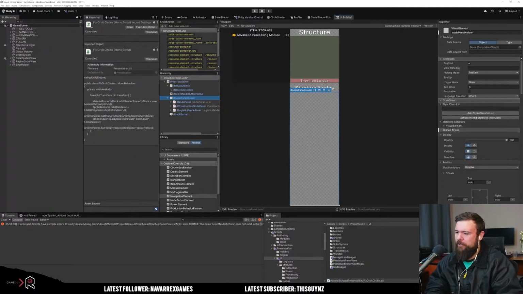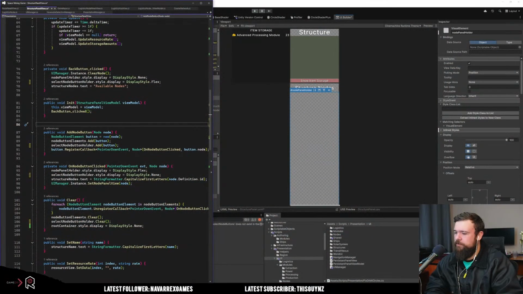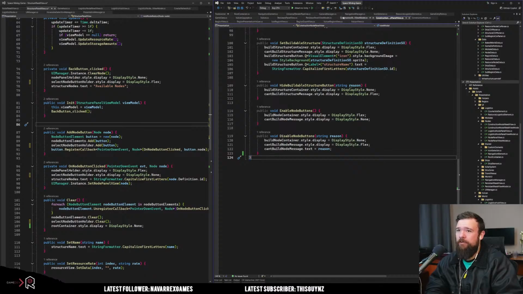I guess what I could do to fix this is I could have another way of navigating. Where's my navigation manager?